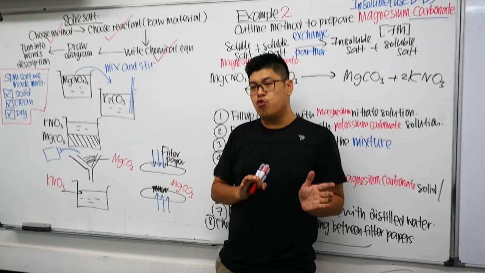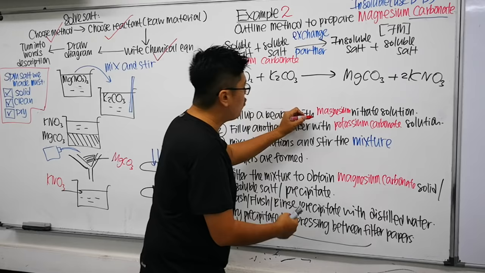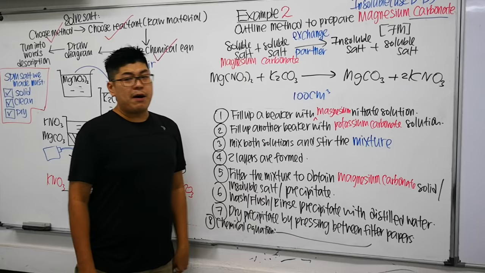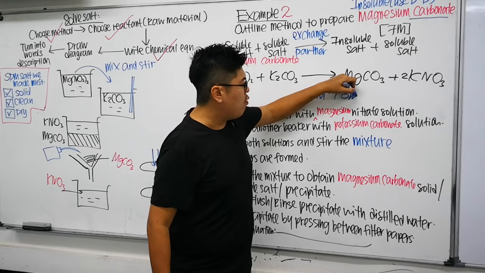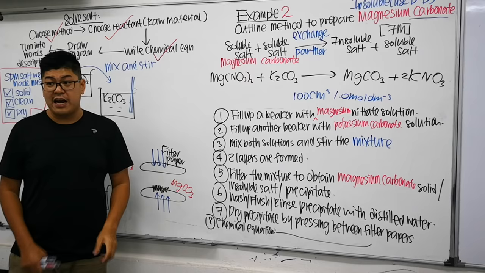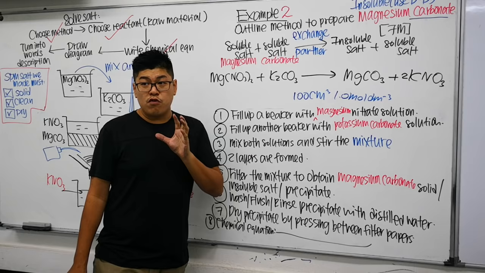Let's say I make a simple guess. Fill out a beaker, I add the volume here. I add 100 cm3, okay? What about the concentration? You can use any concentration you want, starting from 0.01 all the way to 1.0. If you want to be hassle-free, just use 1.0 mole per dm3. But this is purely optional, understand? You get the idea, right? In SPM, even if you don't write this, you are fine actually. If you know about the volume and concentration, then you write. If you don't know, it's okay, clear? It's a good question, okay?